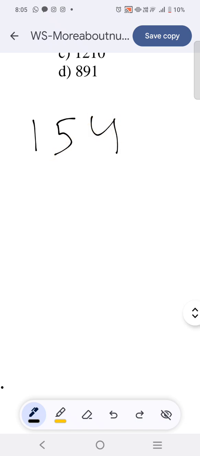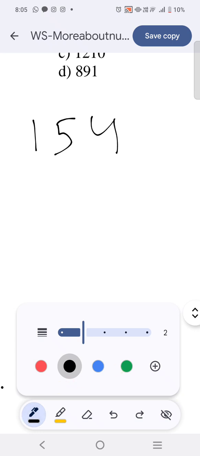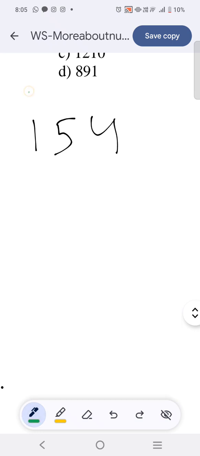154. Now 154, we'll label the positions. We'll do it in a different color to not get confused. This is 1, this is 2, this is 3. Now we are not even doing the face values, we are just doing the positions. Then positioning is done. Now we'll do the addition like this. See, 1 plus 3 and 5 simply. So we'll do the odd ones and the even ones.